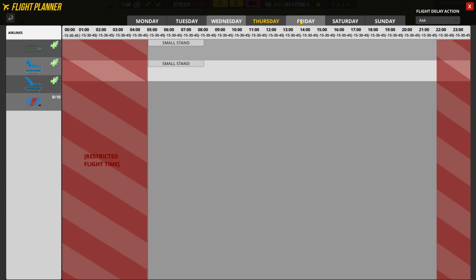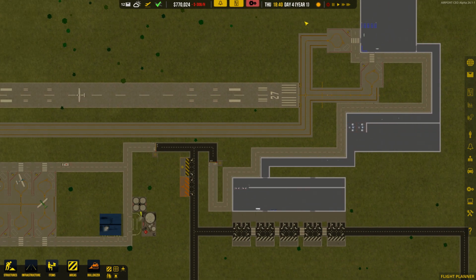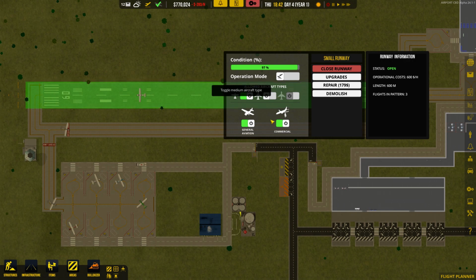It's also interesting because I let the game run just a little bit afterwards of the last episode, and I noticed the only thing I had not done, and I mucked up because I wanted to see why the planes weren't landing, and it turns out that I didn't have the runway set to accept commercial aircraft, but it is set to accept commercial aircraft, and we're going to have a look and see if we can see that first plane come in.